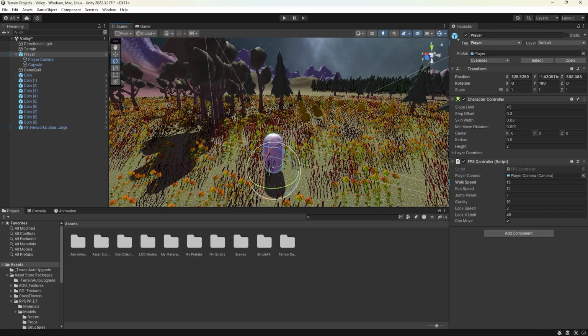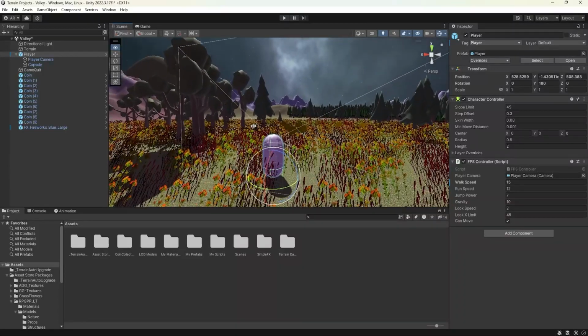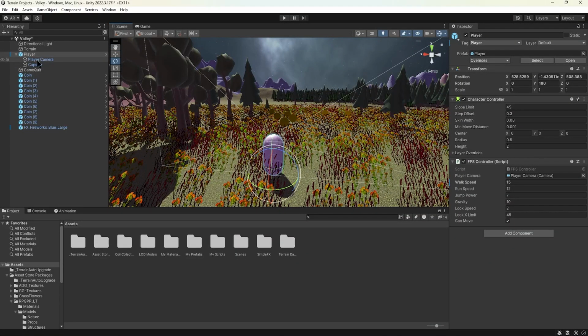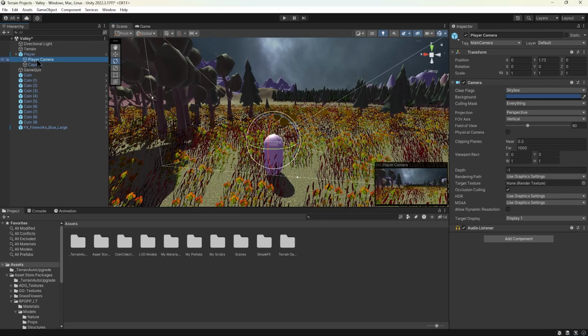All right, so the first thing we want to cover is the audio listener component. Now, thankfully, I don't have to do anything about this because the main camera of basically every Unity project comes equipped with an audio listener. If this wasn't here, we can just go to add component and find audio listener, and from there we can incorporate that back into the inspector of the player camera. But thankfully, for our purposes and for your purposes, every single basic camera in every single Unity scene is going to already come equipped with an audio listener. Very easy to get it otherwise if you don't see it.